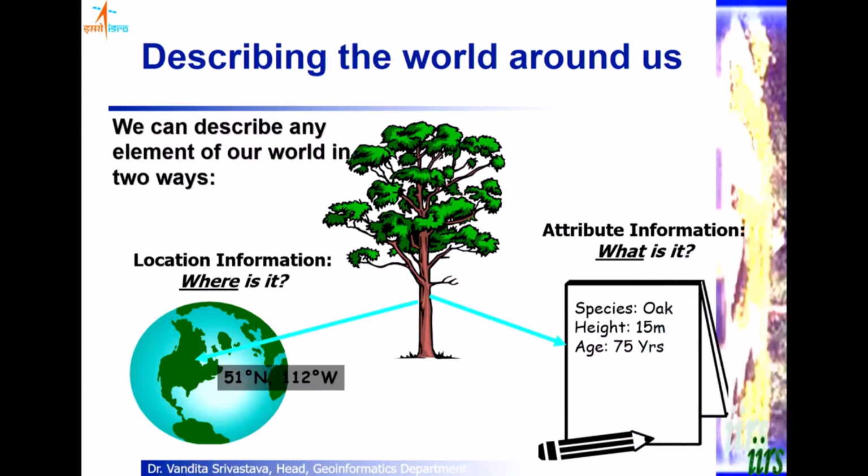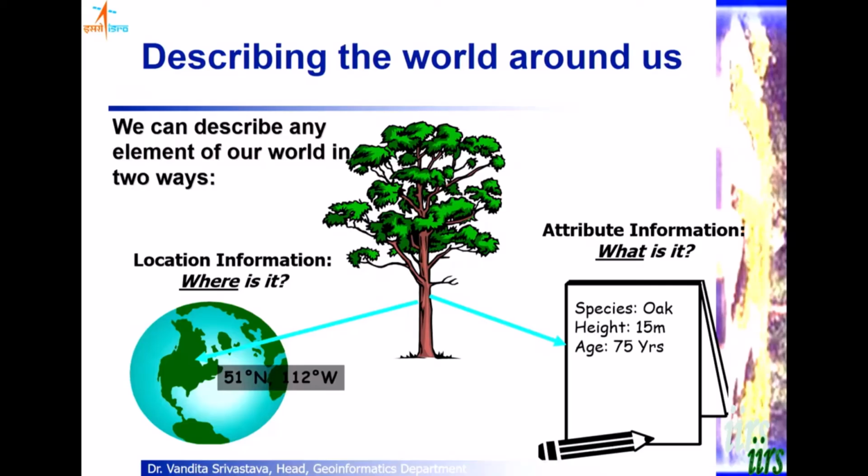Please note, something that exists on geographic earth or any planet or in space and in time, it pertains to geography and therefore it can be studied with GIS. But something that is not having a geographic relevance need not be studied with GIS. For example, books in a library, they may have some local coordinate, but they need not be studied with GIS because there is no geographical reference or relevance for that.